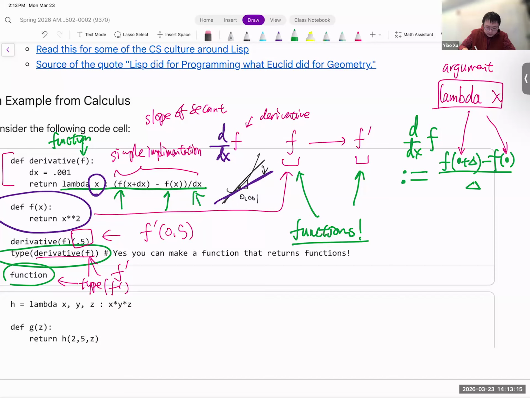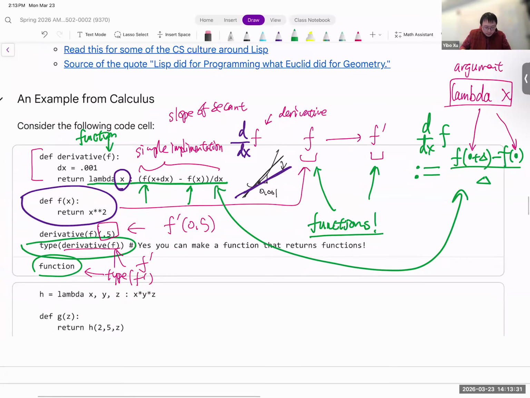In the mathematical sense, indeed, you're just doing this one-line definition. That's exactly how this is done right here. So let's play with this computation in our code.